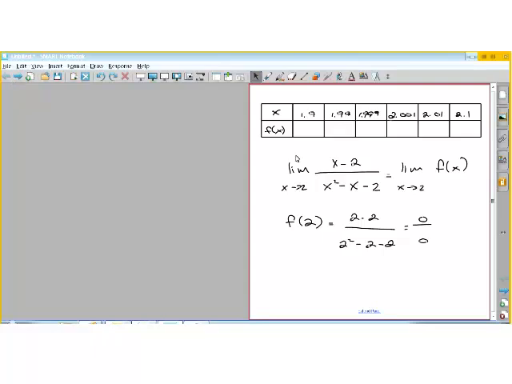Okay, so that's the function at x equals 1.9. Make sure I did all this right. And so the number I get is 0.345. Okay, now I'm going to go back and substitute, put another 9 in there, so I'll get 1.99 minus 2 divided by 1.99 squared minus 1.99 minus 2. I push enter, and I get 0.334. And then I go back and do the same thing, but I substitute in 1.999 for all of those.